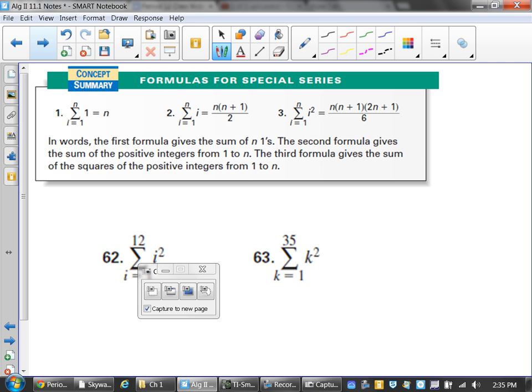I just want to show you where this is, way back in the day. If it was i squared, you had to memorize that it's just x times x plus 1 times x plus 2, or whatever, all over 6. It's pointless. Nowadays, you just press a button. There's no reason for you ever to crank this out by hand. There's a button on your calculator that you have to remember how to type in correctly.